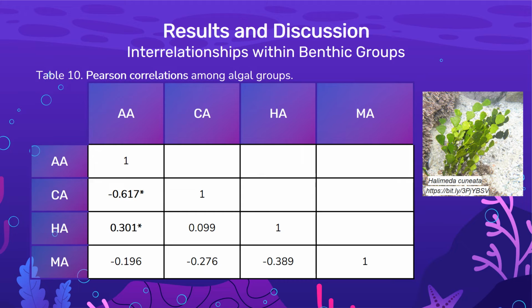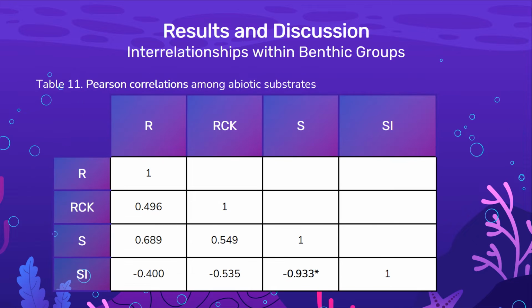Halimeda species is a calcified green algae with a unique morphology that serves as a structural component of Cenozoic to recent reefs. This may also serve as a structure for other algal assemblages to attach themselves to, hence its correlation. The thallus of Halimeda is composed entirely of branches that are matted together to form a plant body that can grow over a meter long in some species. Because no cross walls form in any of the filaments, the plant can be considered as a single massive multinucleated cell. Table 11 shows the relationship between the different abiotic substrates.